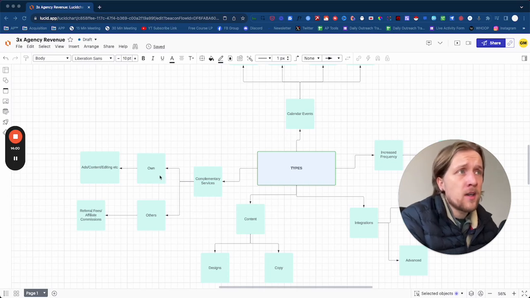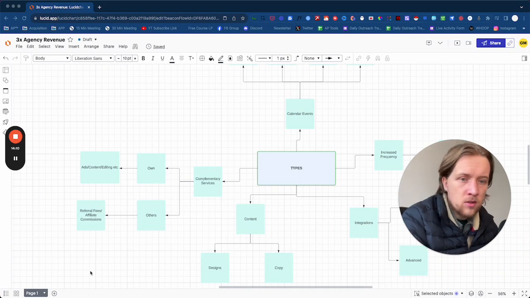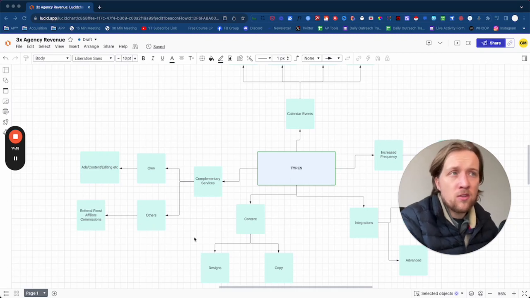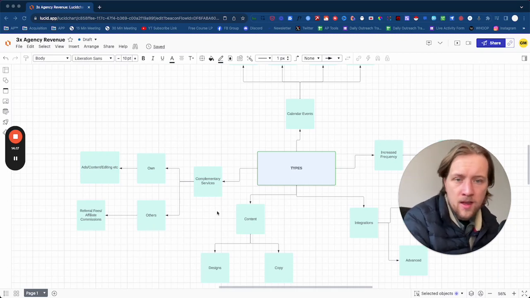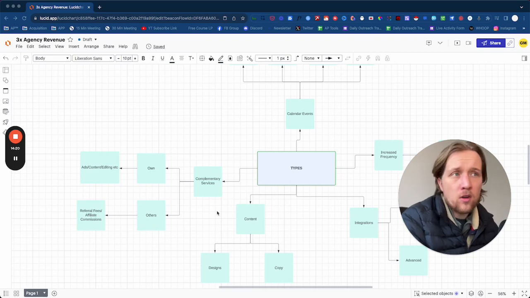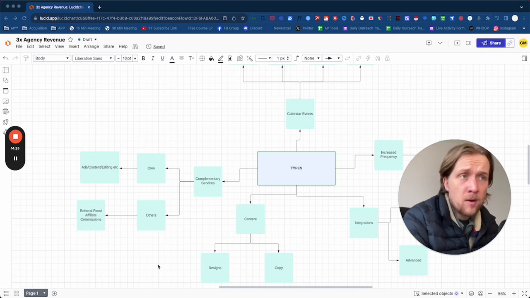So very simply, if you are in that position, you can refer the client to third parties. Maybe it's a friend of yours who's a freelancer, or they run an ads agency, whatever it might be. And in return for each one of those referrals, you're going to get paid a fee that you pre-agree with that third party, or an affiliate commission if you're referring them to a specific tool. They might ask about project management. You might want to refer them to ClickUp and send them an affiliate link. Okay, it's a way that you can increase your monthly recurring revenue from that client without adding more operational load onto you and your team.